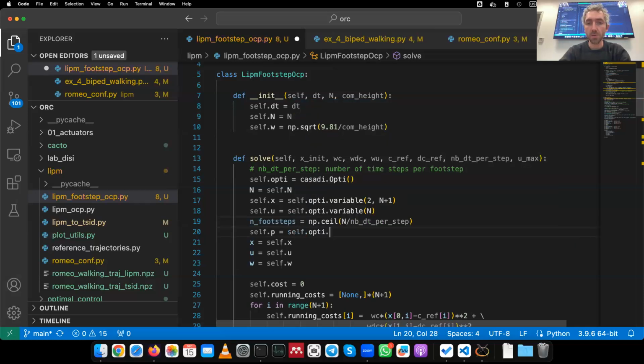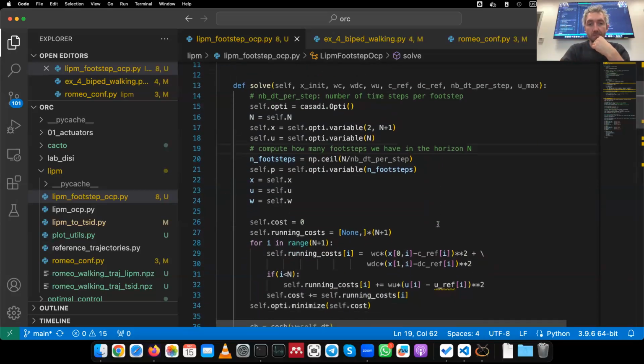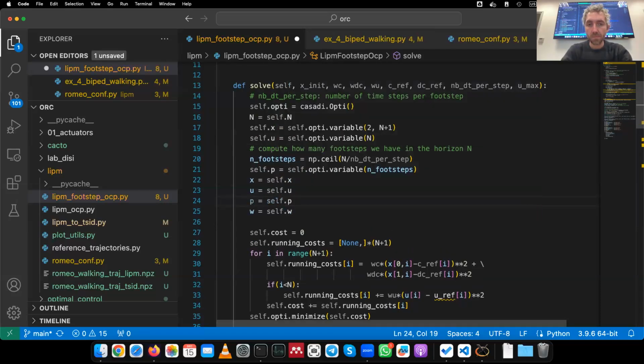So self.opti.variable and footsteps. Compute how many footsteps we have in the horizon n. Okay.